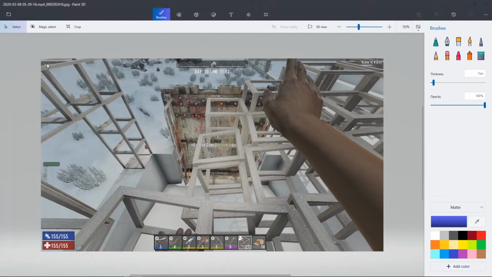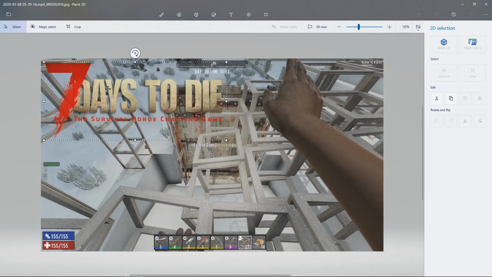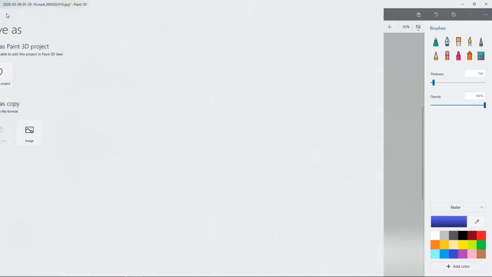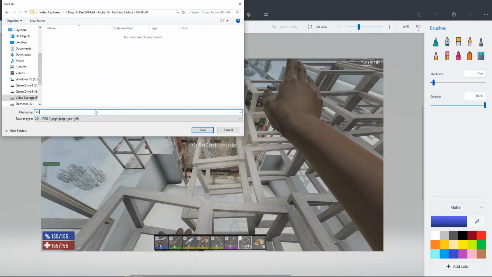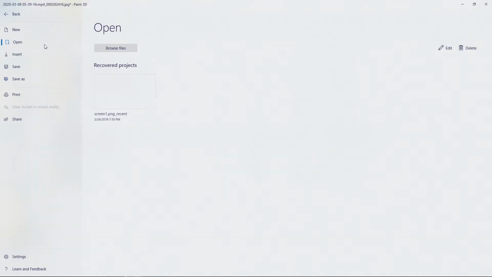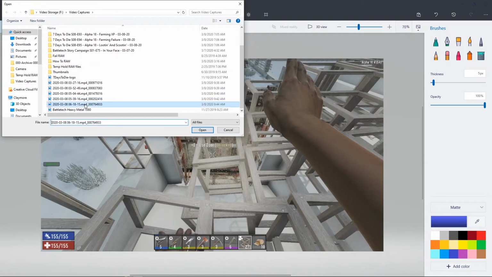Alright, this one. Put it up there because I kind of want the arm, and you can let people see the wood frames breaking apart. Kind of foreshadowing, I guess. And we'll do that. The next one. And the last one.